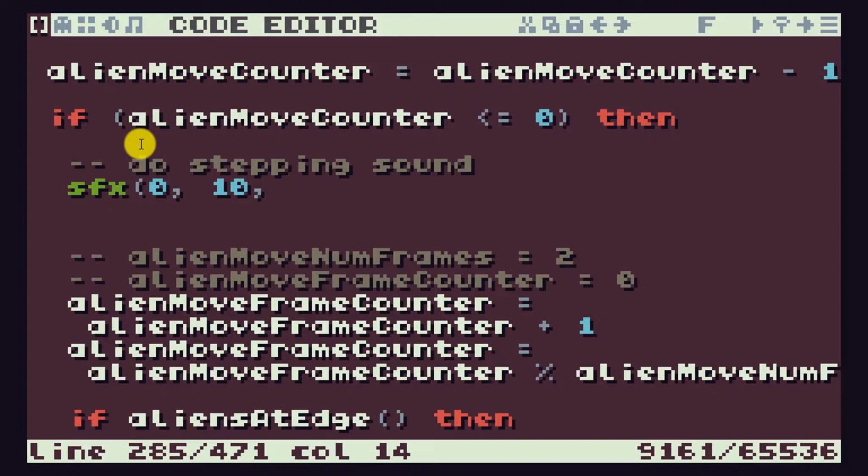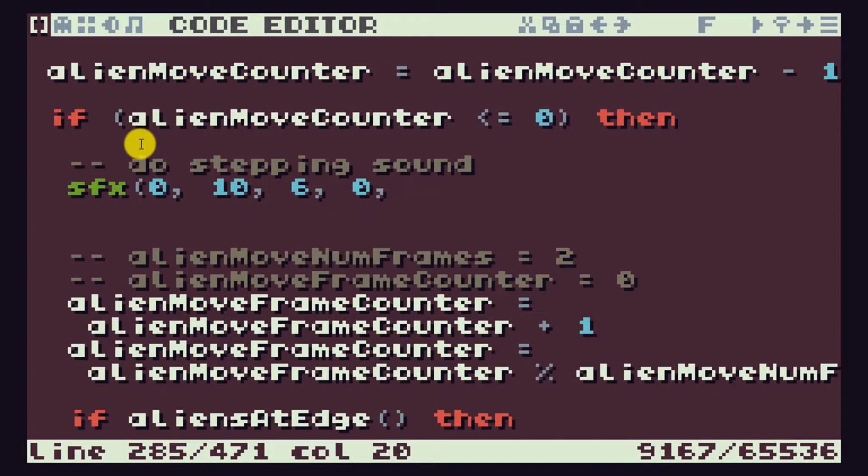We then want to put in the duration of this sound, and that's in the number of ticks. So remember, every time that tick function runs, it's a 60th of a second. So we're going to put in a number there, and let's do around about a 10th of a second. So that's 6 ticks. And after that, we want to say what channel this is going to be in. We have 4 channels of sound in this, so in other words, we can play 4 sounds at the same time. And I'm going to use channel 0 for my stepping sound effect.